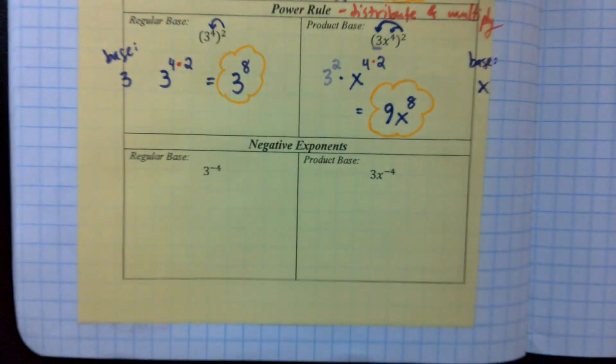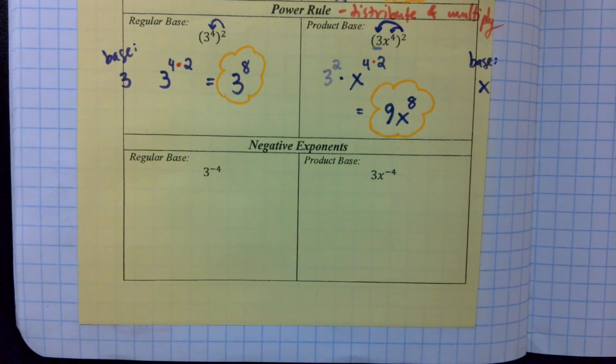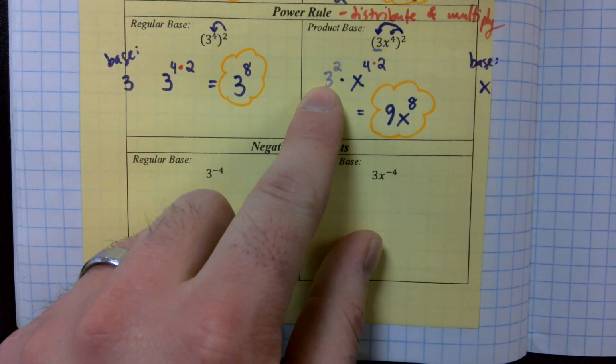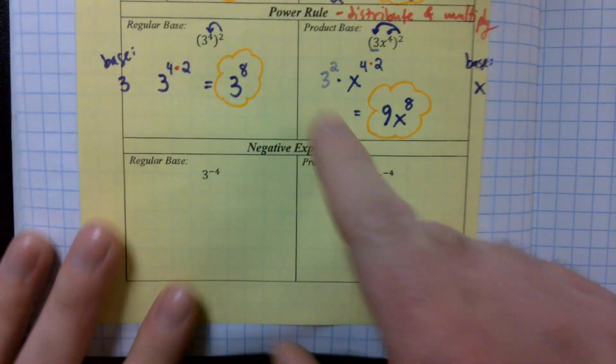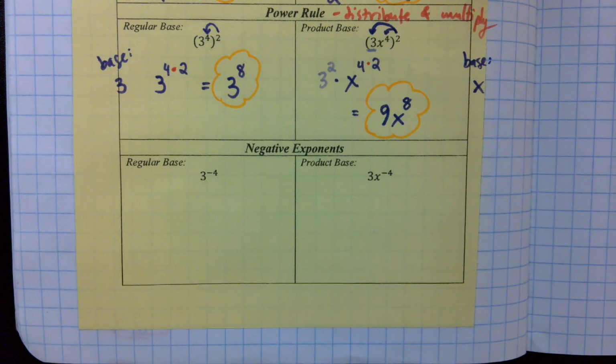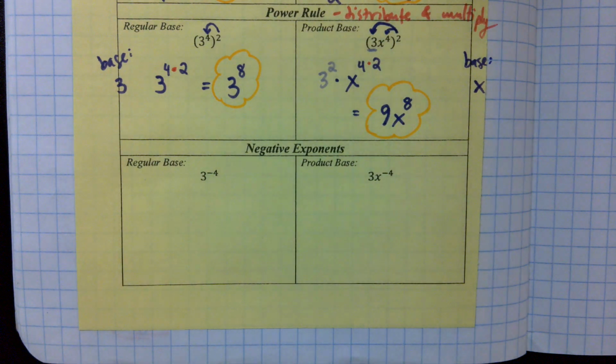Why don't you multiply the 3 times 2 instead of put it right here? Yeah. Good question. If I were to expand this out, right? Let me show you. It's actually a really good question. You would think, oh, I just multiply the exponent times the 3, right? Well, I can only multiply it when it's an exponent with another exponent. If it's an exponent with a coefficient, with a little number with a big number, we've got to actually do the exponent. Because 3x to the 4th squared is 3x to the 4th times 3x to the 4th. Does that make sense? If I were to expand this out, it's all of this many times.